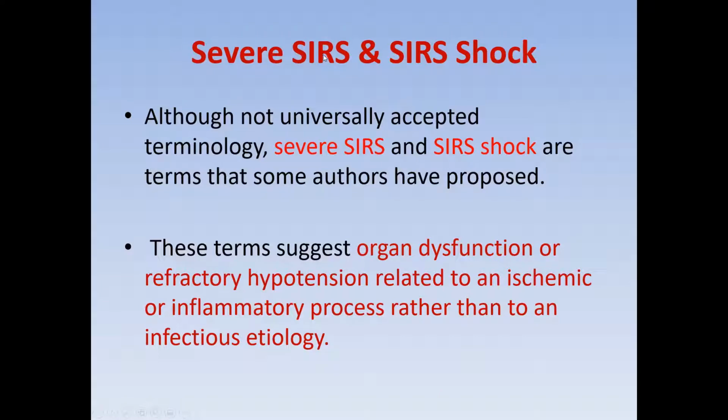Some people used to talk about severe SIRS and SIRS shock, which is not used nowadays. This is probably in the past. They suggest organ dysfunction or refractory hypotension related to ischemic or inflammatory process, rather than to infectious etiology. So if there is no infection, but there is an inflammatory response to tissue damage, and this leads to organ dysfunction, then it is referred to as severe SIRS or SIRS shock if there is hypotension.